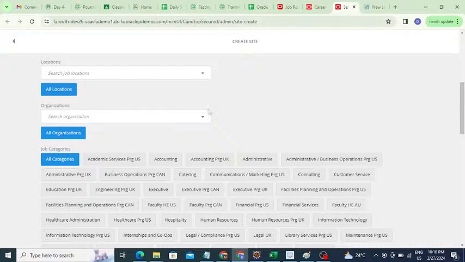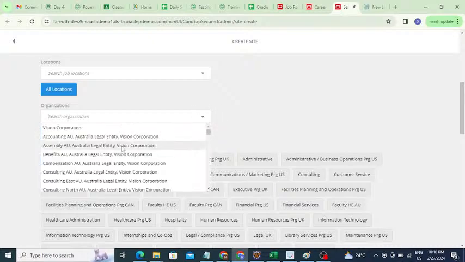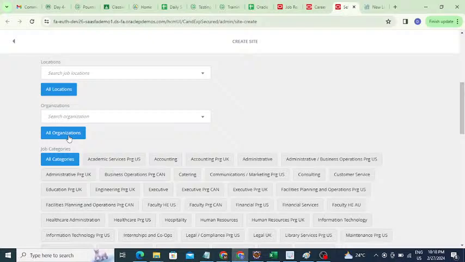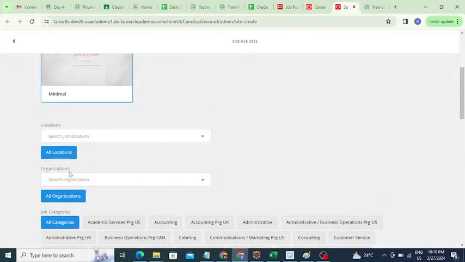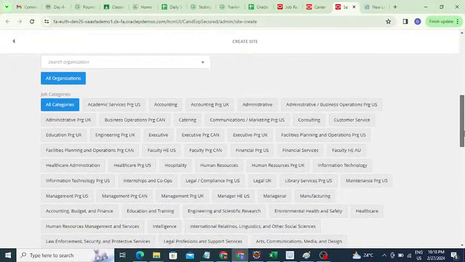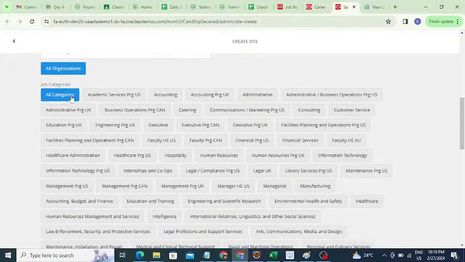Here there is a list of organizations for that particular instance. I'm currently selecting all organizations. These are basically the filters based on which our requisition will be posted on this career site. For now, job categories is all categories.